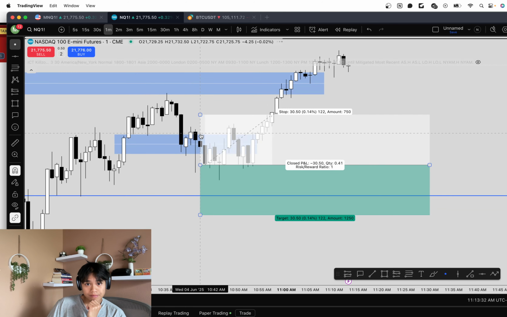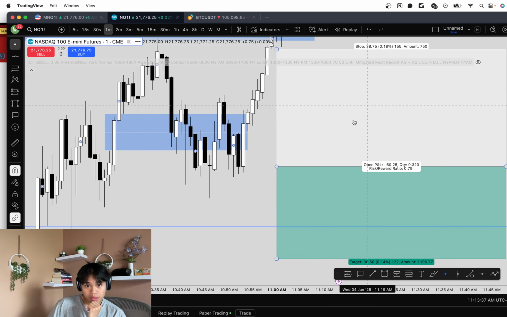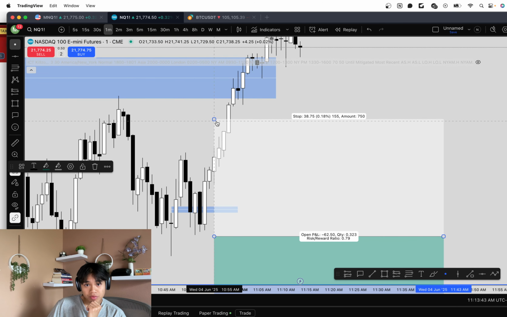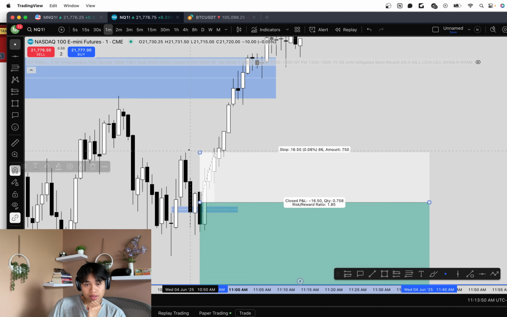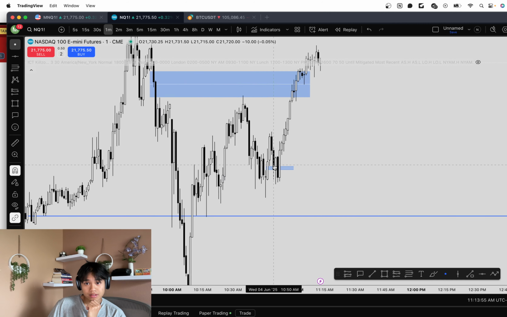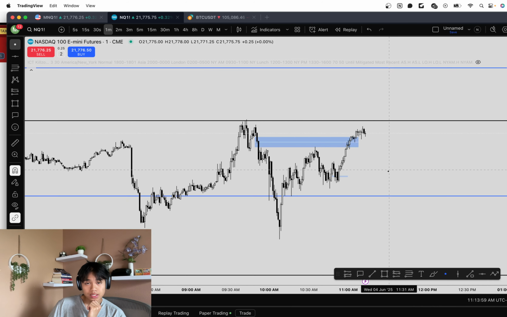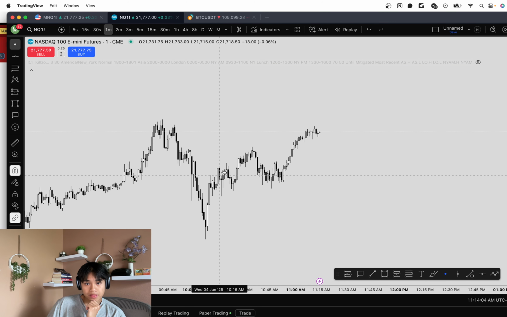So I originally had my stop above this 1 minute gap right here, but as soon as we formed this 1 minute inverse, I trailed it, which luckily prevented me from losing a lot more. So I trailed it to a 20-point stop from originally a 30-point stop right here. And then I got stopped out and I lost, like, $400 or whatever on each of the accounts instead of, I think it was 500. Yeah, 500 that I would originally have gotten stopped out for, right? And yeah, that's that trade.